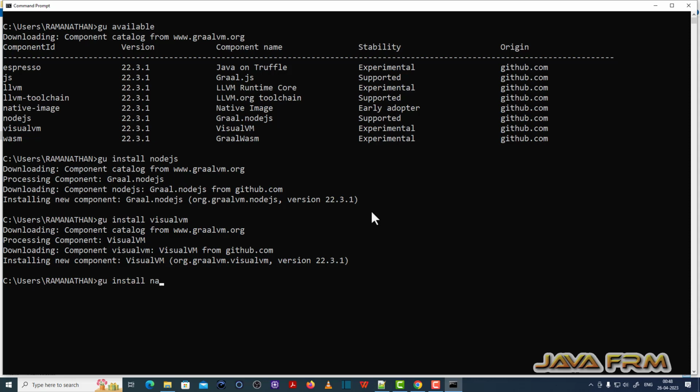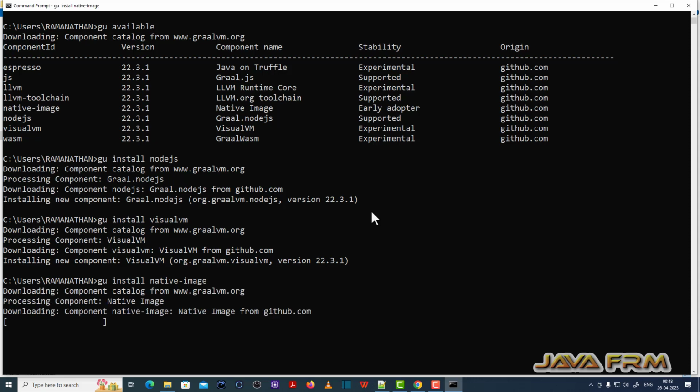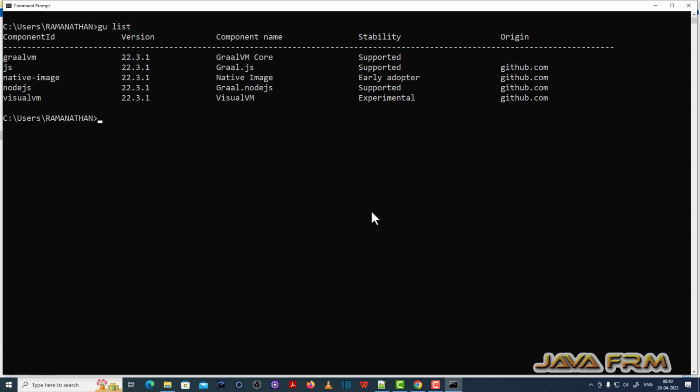Gu install native image. So native image component is very important to us because this native image component only will convert the Java class file to native executable. That is, it will convert to exe file. Okay.